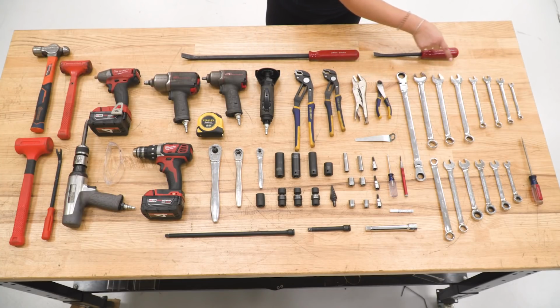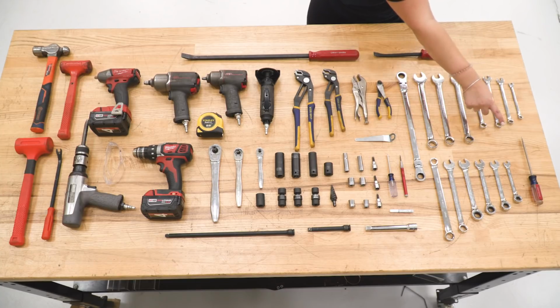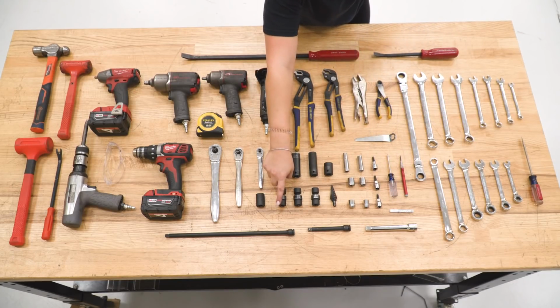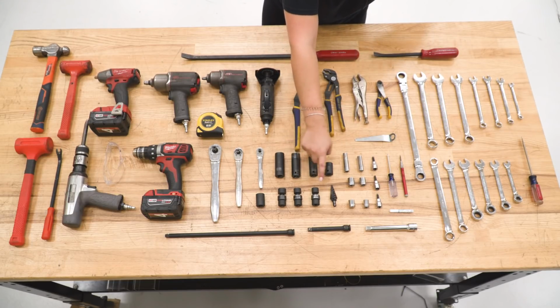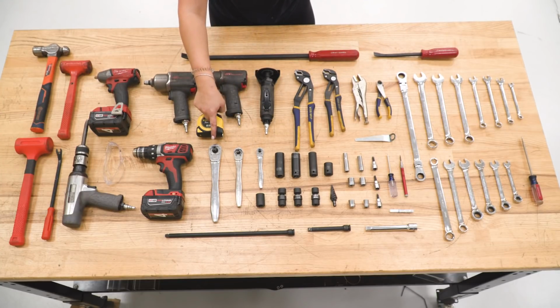You're going to need a standard and metric set of open-ended or box wrenches, as well as ratcheting wrenches, flathead screwdriver, center punch, the provided tool by Teraflex, a Phillips head screwdriver, blue Loctite, a set of different size extensions, a set of Allen sockets or Allen keys, a set of standard and metric deep sockets, shallow sockets, as well as impact sockets, a set of metric swivel sockets, a step bit, a 1/4 inch drive, 3/8 inch drive, and 1/2 inch drive ratchet.